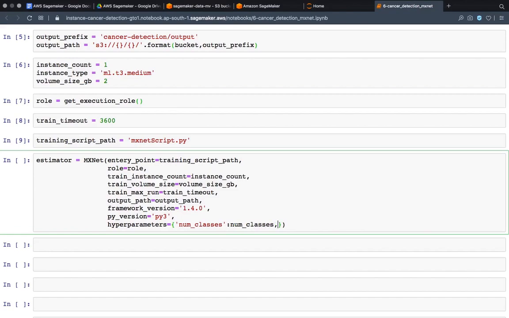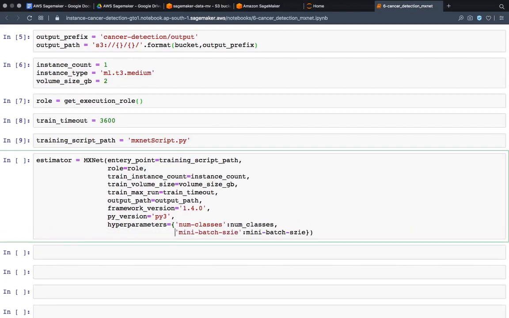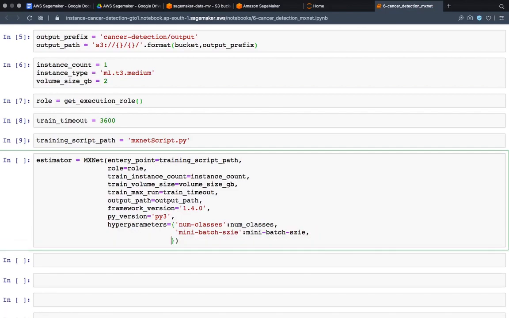Okay, and then deal with mini batch size. Oh, why do I always put this underscore over here? Mini batch size, and that will be mini batch size.